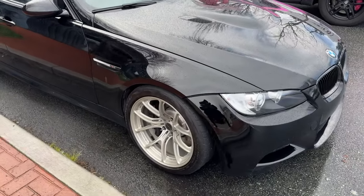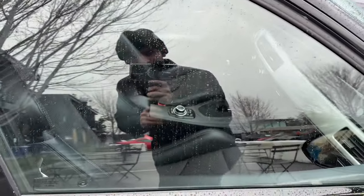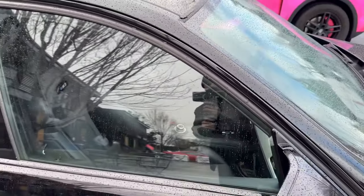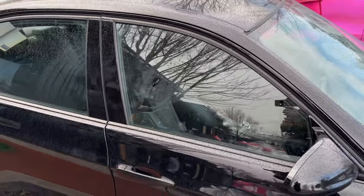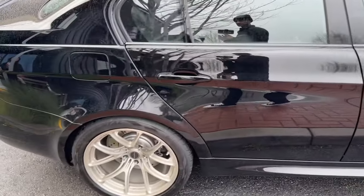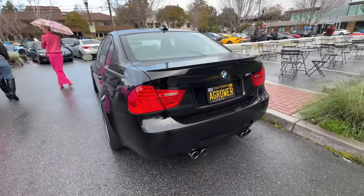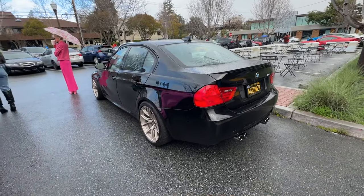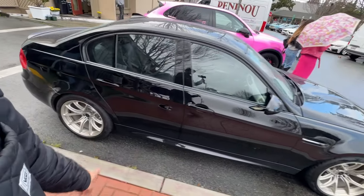White on white - gotta love an E90 M3 with some proper fitment. Honestly kind of want this as my next car. Can't go wrong, V8 - see if it's a stick shift. It actually has the F80 seats in there. The rear seats are F80 seats too, that's crazy.